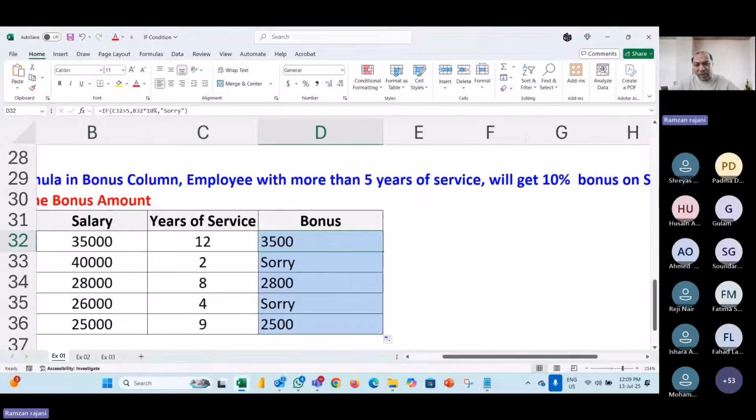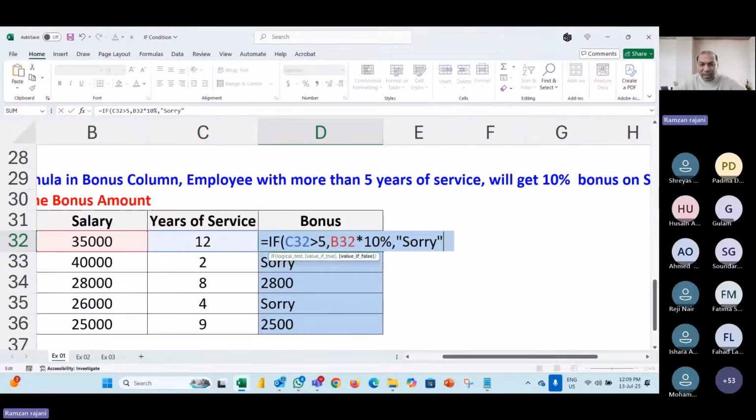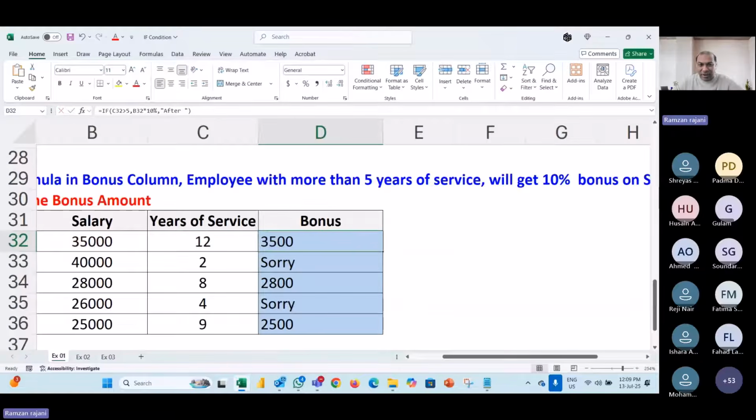So instead of sorry, I can type over here after 3 years. What you can do is over here I can type after. So I drag it, and instead of this, it comes after.